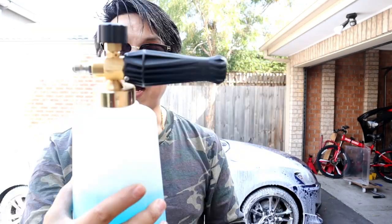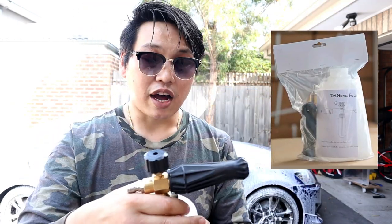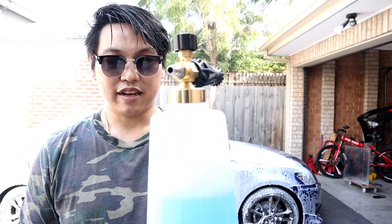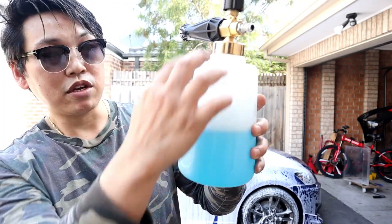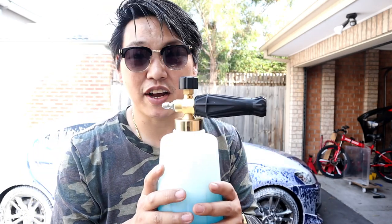It's made by a company called Trinova, however this unit doesn't have any labeling on it at all — but in the eBay advertisement where I bought it from it does show Trinova in the other pics, so I do believe that it is a Trinova. How can you go past all these features? All I used was about that much soap — I'm guessing that's probably about 200 to 250 mils of soap to two liters of water, and you're going to get that thick sudsy foam.